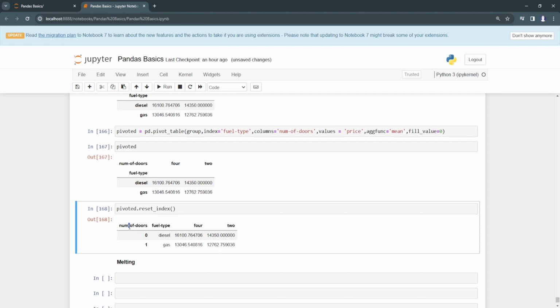We have number of doors, we have indexes 0 and 1, and then we have fuel type, diesel, gas. For 4 we have this price, for 2 we have this price. For gas, for 4 we have this price, and for 2 we have this price. So this is how we can create a pivot table.